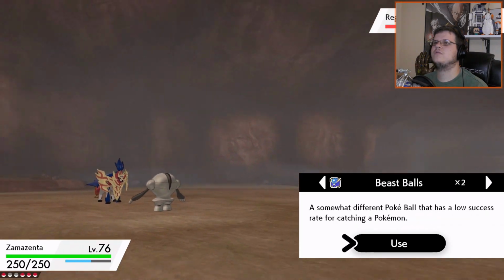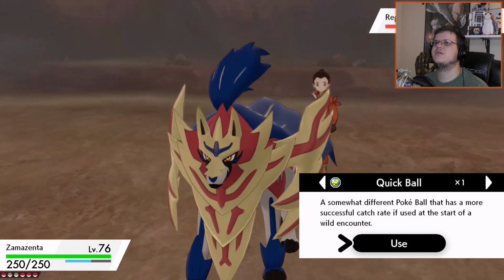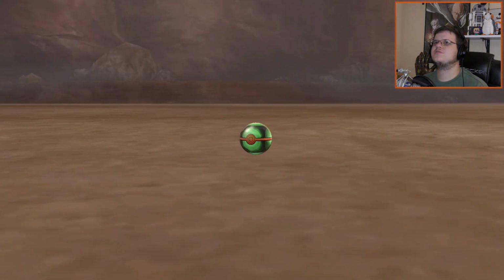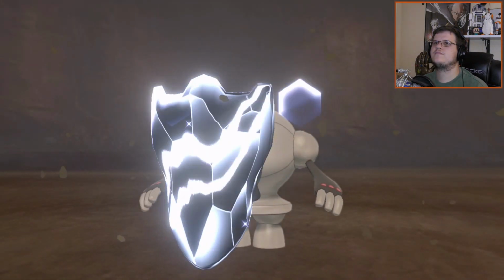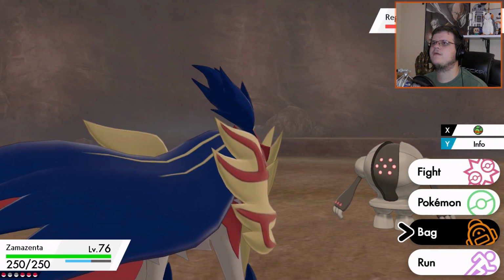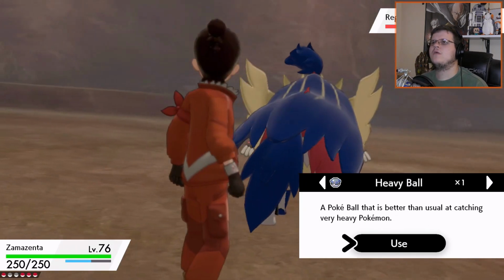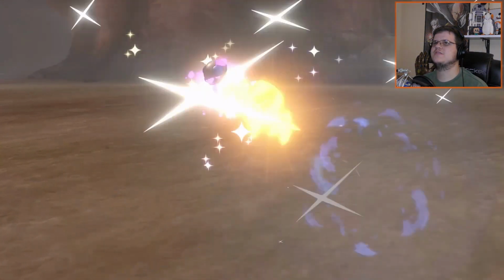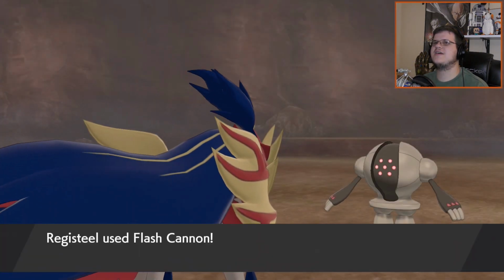What is going... Do I have a Dusk Ball left? I don't think I do, but I'm gonna check. I do. I haven't figured out where to pick up Dusk Balls. I know I can make them, but I don't know where they are. Let's try the Heavy Ball. The Heavy Ball should work perfectly on this guy. Or not. Apparently it's not heavy enough to work on this.